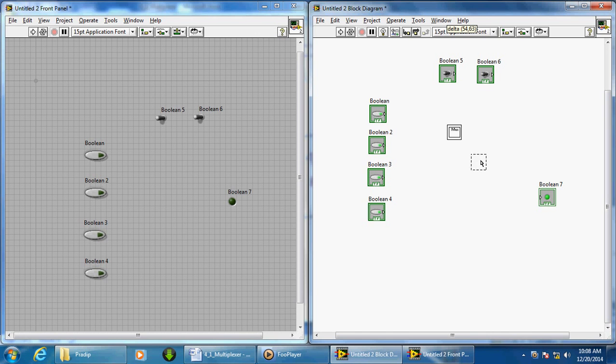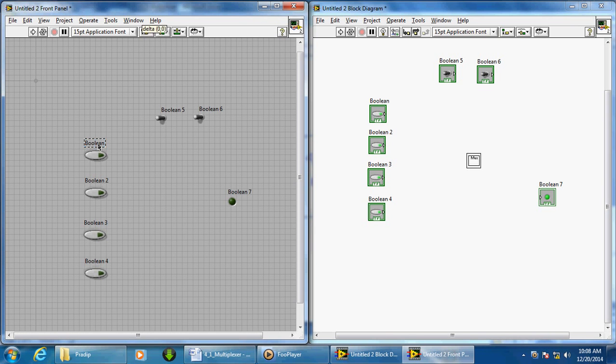Now we need to connect this structure to this block. So what we will do? I will change the names again. So this is I0, this I1, I2, I3.